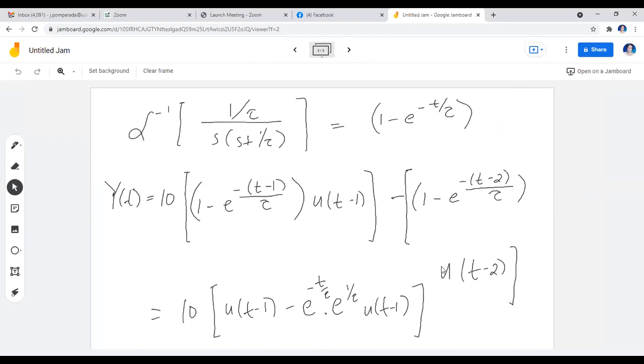And now, I think this is the part we ended. I simply used the rules of exponent in the second term in here, and distributed the expression u of t minus 1 to the 1, and this particular expression wherein we are using the rules of exponent. Excuse me, class, I need to take a call.